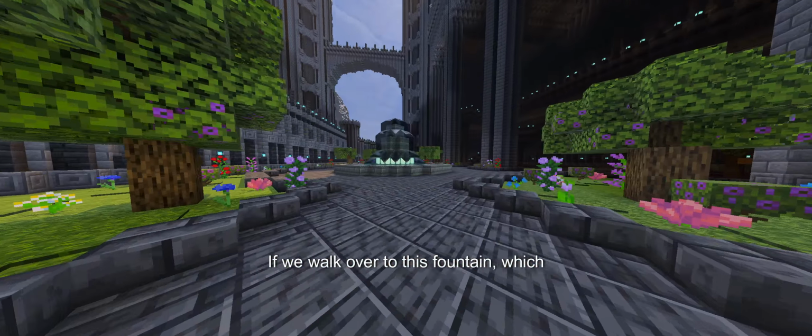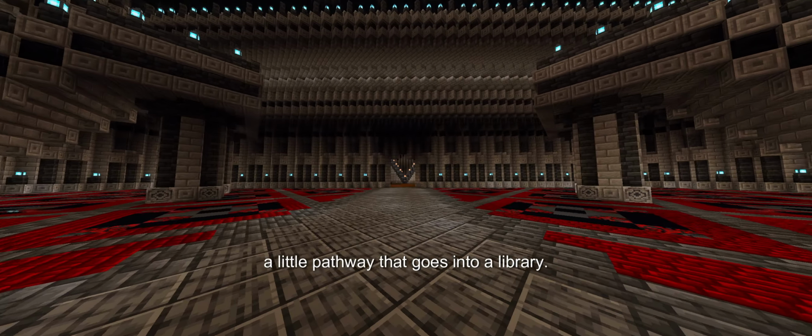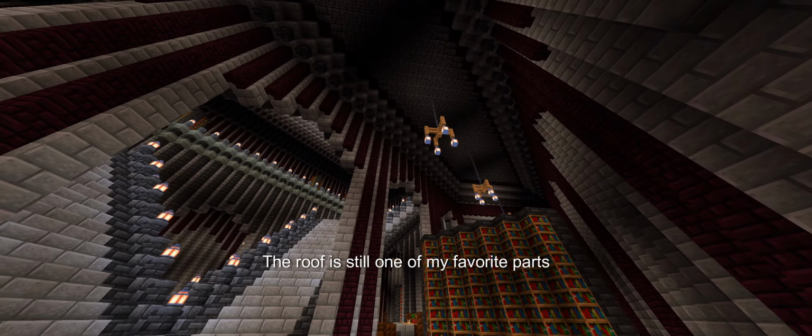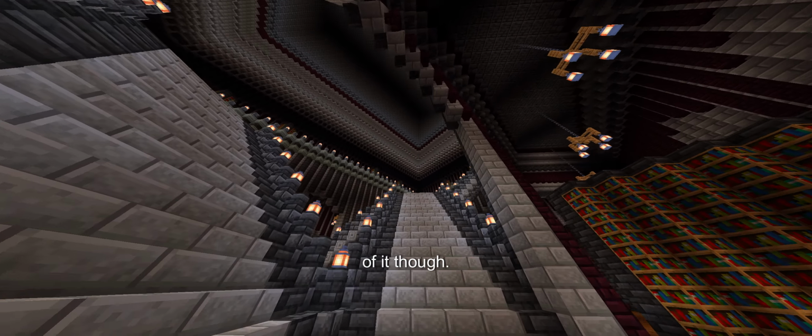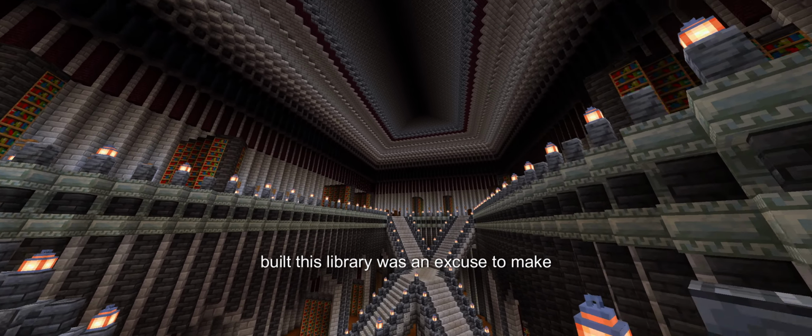If we walk over to this fountain, which also was not here in my last tour, there's a little pathway that goes into a library. Ignore whatever this is. Well, this library was a lot of fun to build. The roof is still one of my favorite parts of it though. Honestly, one of the main reasons why I even built this library was an excuse to make this roof.